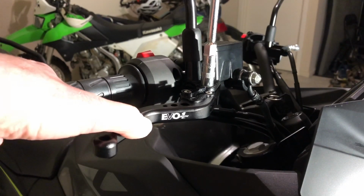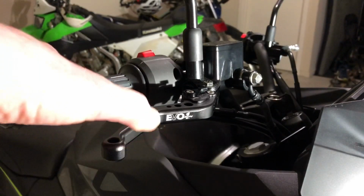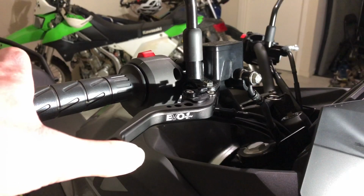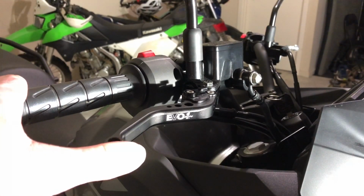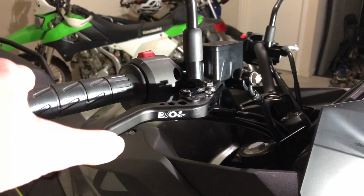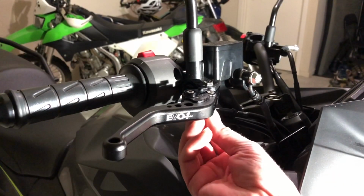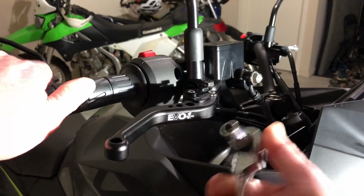Just tighten it up nice and firm. Now you can hear that little bit of a clicking noise. That's activating your brake light, so you've got to make sure that's actually working. Okay, now for the nut. Just nice and firm.